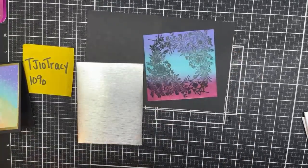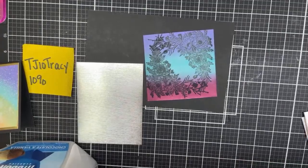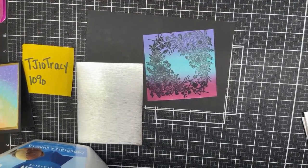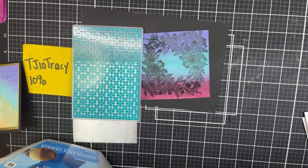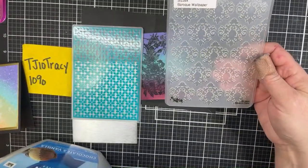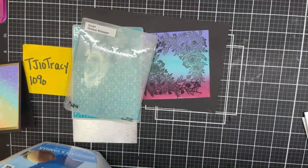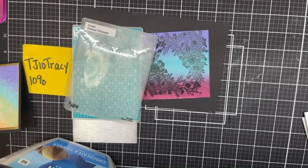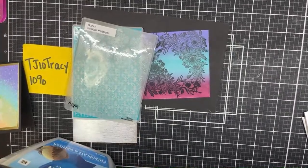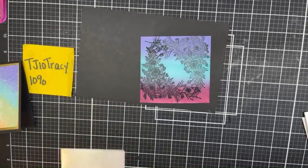Yeah, I should just use a floral. Yeah, I think you're right. Okay, let me grab a floral. So indecisive tonight. What is wrong? Okay, we got a pretty one here. This one is pretty. It's called Baroque wallpaper. Do the other one, she says. You already have the floral stamp. Okay, we'll do the plaster one, Stacy. We'll do the plaster one.